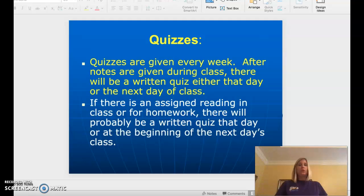There are going to be different styles of questions on a quiz. I may do a couple of multiple choice questions, a lot of short answer type questions. That's usually what my quizzes are, short answer. A couple of occasional true/false thrown in there. But again, it's a variety. They are usually anywhere between 10 or 20 questions.